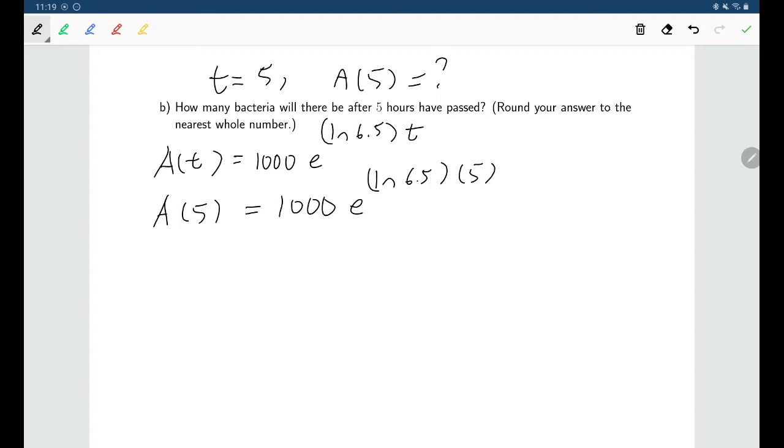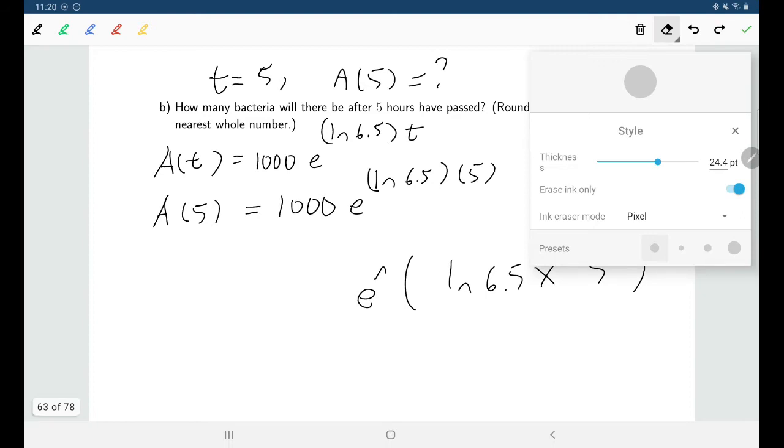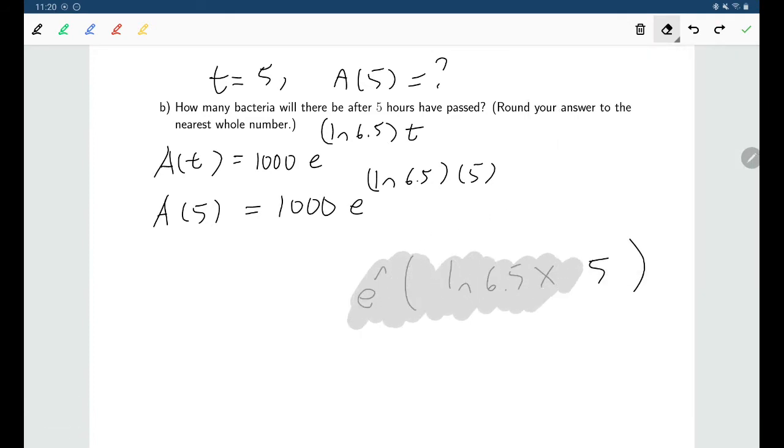A couple of things just to make sure that we're doing this right as we're simplifying and calculating. Remember that natural log of 6.5 is one single entity unto itself, and that the 5 is not being multiplied by the 6.5. We are not going to be multiplying 6.5 times 5 and turning that into 32.5. That is not what we'll be doing. If you're evaluating this using your calculator, we would be evaluating it as e to the power of, left bracket, natural log of 6.5 multiplied by 5, closing our bracket. That's how I would calculate e to the power of these two things multiplied. I'll need to do that because when I'm doing my calculations, I want to make sure that I'm not inventing new rules for logs. I want to make sure that I'm just using things the way that they're supposed to be used.